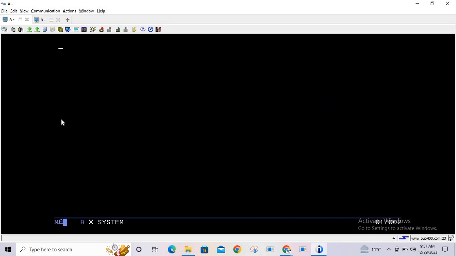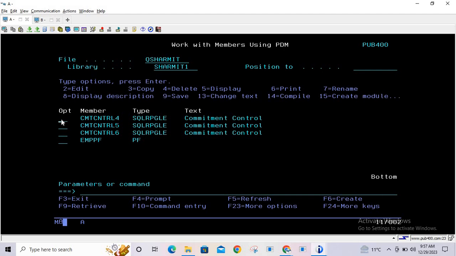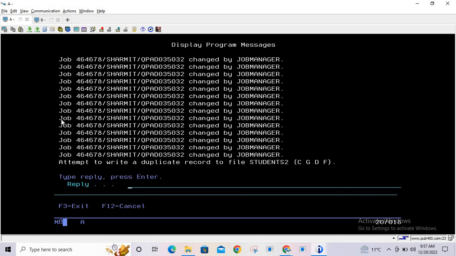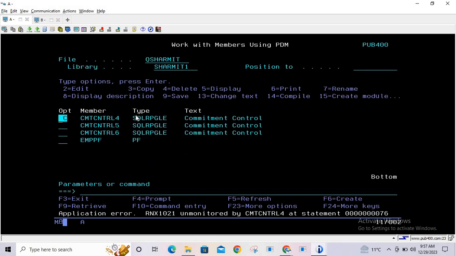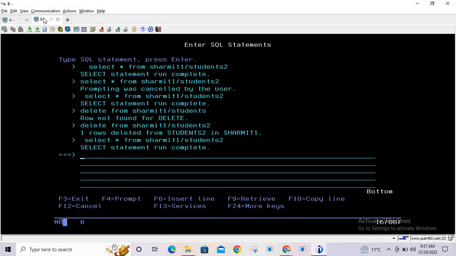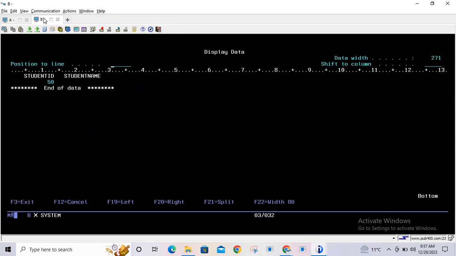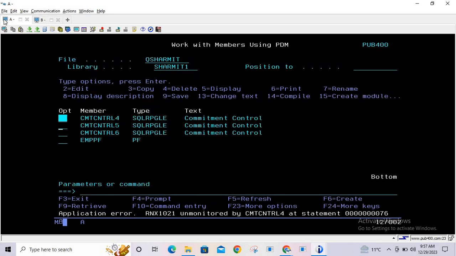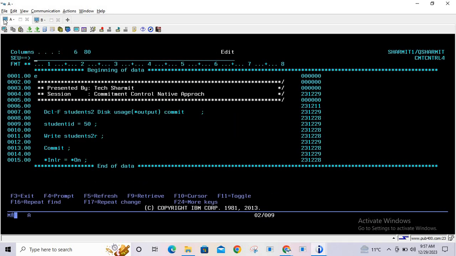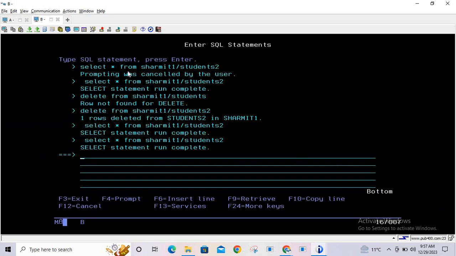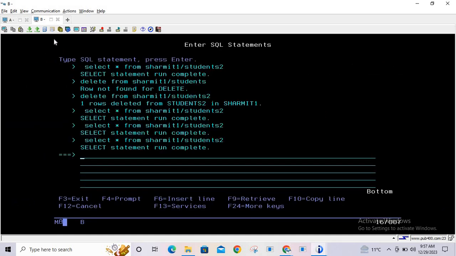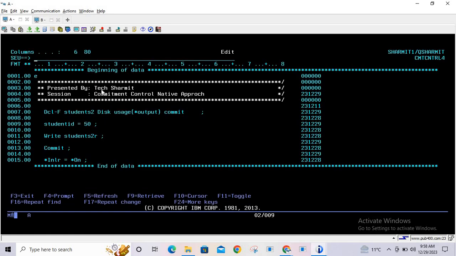Okay, all right. But again, there is one more point which is very important. Let me run this program. So it is compiled, you can see. Now if I call this program, it will break. Okay, let me check. Yes, this is because of a duplicate entry, which is an expected thing. But one more point I want to show you. Here we are supposed to refresh this query, and we are trying to insert 50 again. That's why it provided this error.